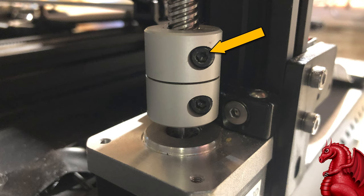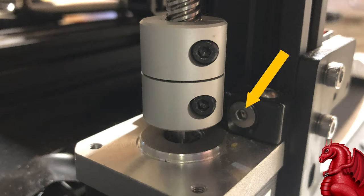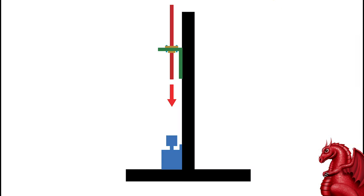Next up, we're going to do the exact opposite of what I told you a few minutes ago. I want you to tighten these two coupler screws up. You do not want any wiggle in the brass coupler here. You want it to be completely tight. Now, you're going to remove the two screws that hold the Z-axis motor to the vertical frame of the printer. You want to take these screws completely out so that the motor is free-floating.